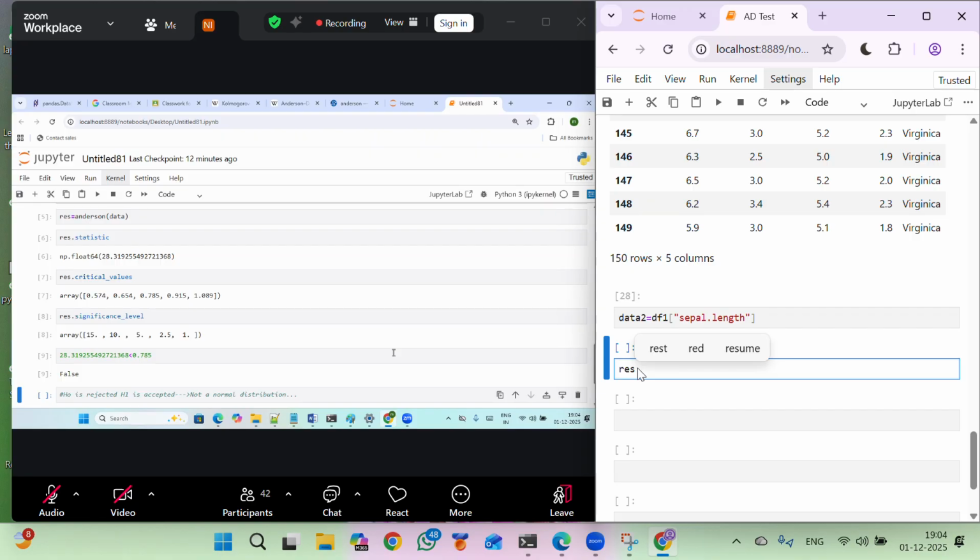So as per the procedure, they are telling that okay, it's non-Gaussian, because we are always focusing on the 5% significance level. Other significance levels you don't need to focus on right now, right? If they are asking for the 1% significance level, they will mention it in the question itself. Until then you don't have to decide on your own, guys. Always consider the thumb rule as a 5% significance level.